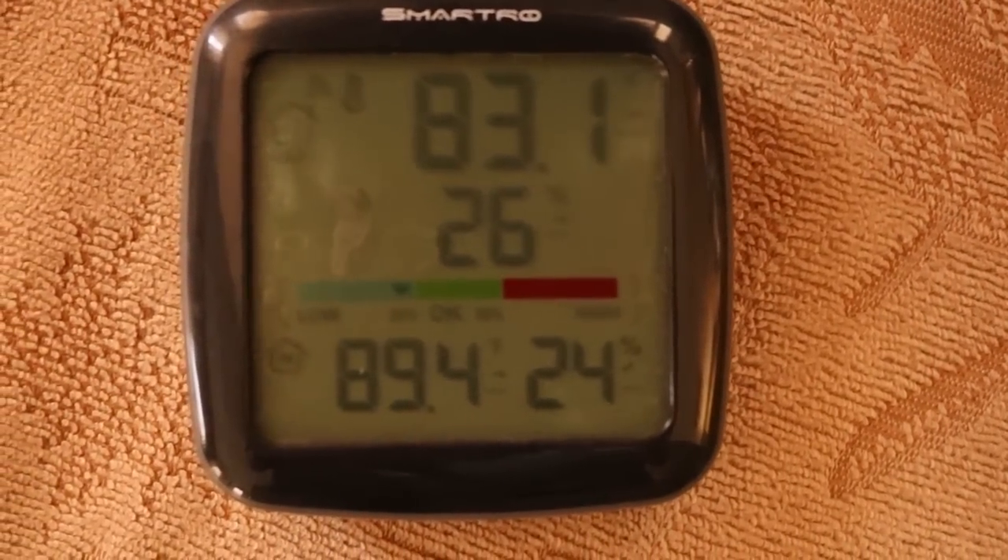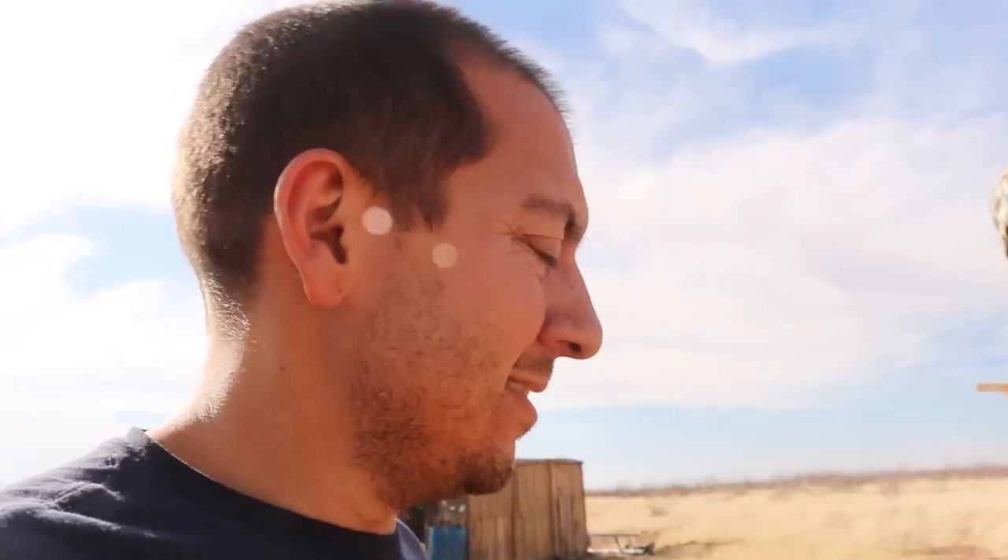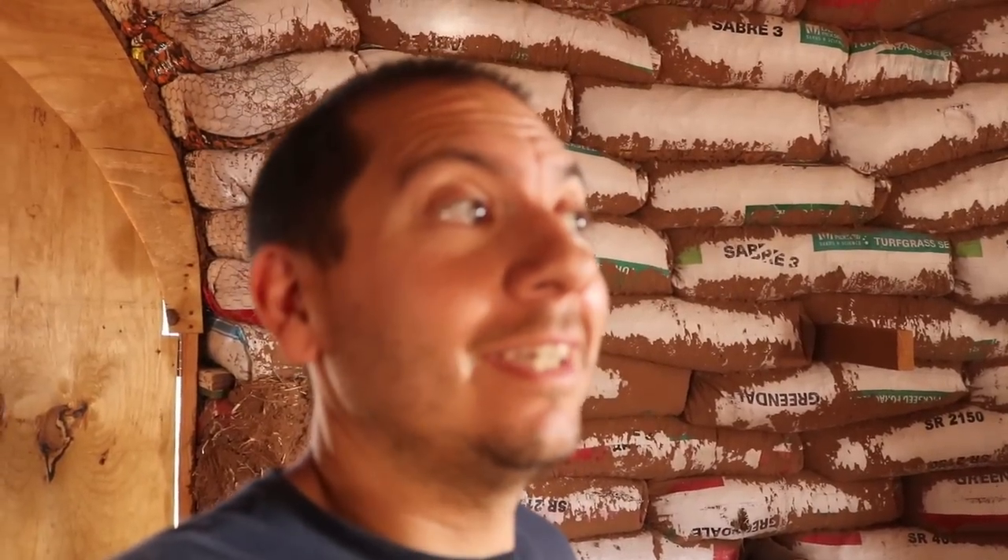It's another warm one — I don't think it hit triple digits today, it's right at 98, maybe hit 99. Inside the dome it is 83 degrees, and 89 inside the trailer. That's crazy — but 83 degrees, I still think that's pretty good, the warmest I've ever seen it in the dome. But 83 degrees isn't too bad, and it still feels really good in here. It's all natural — it takes two fans and AC just to keep the trailer at 89 degrees.